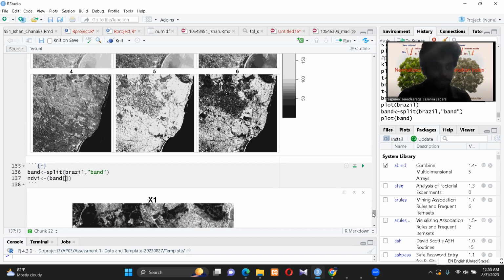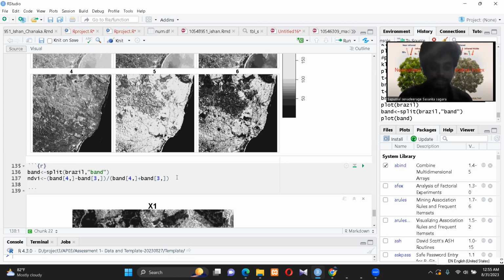I want the fourth band and the third band difference, and the ratio between the subtraction and the summation between them. Okay, now the summation.